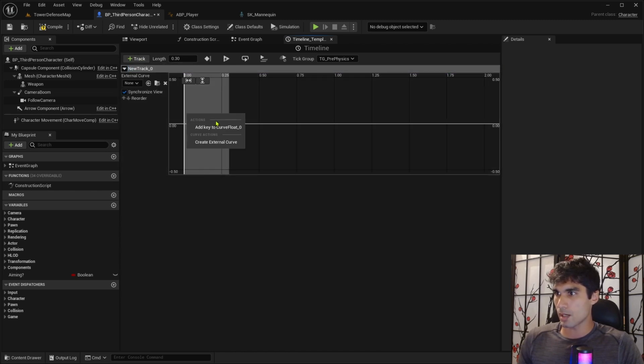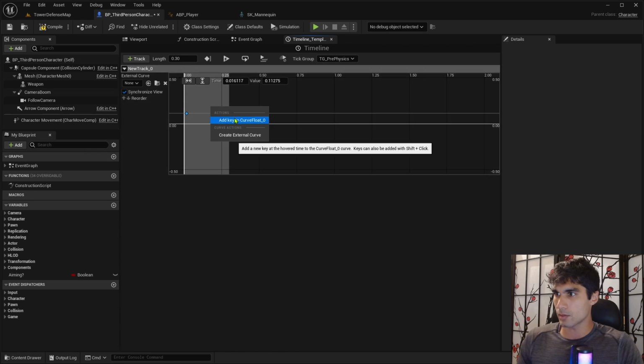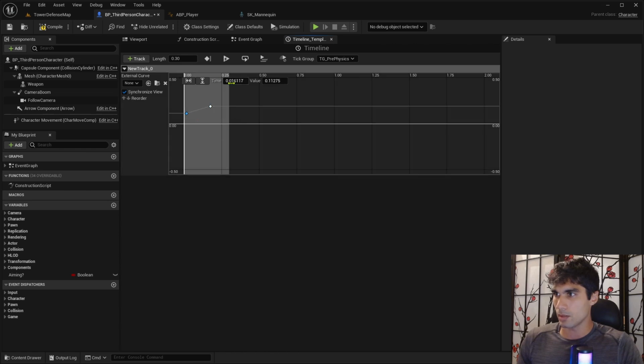and let's add some curve keys. And the time is going to be 0, and the other one's going to be 0.3, which is the max time that we set. And the normal camera length is 400, so you're going from 400 to 200, and then reversing from end.